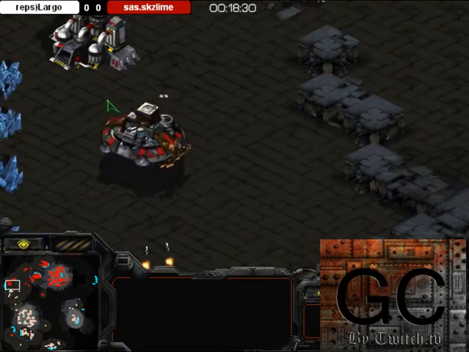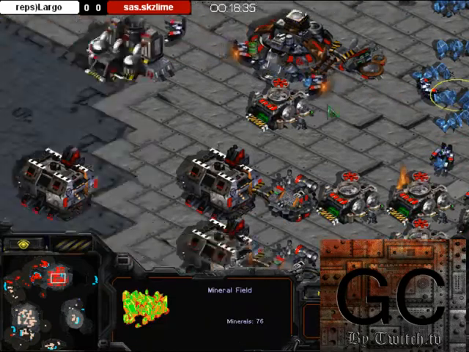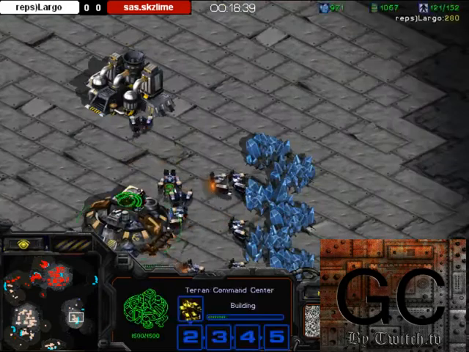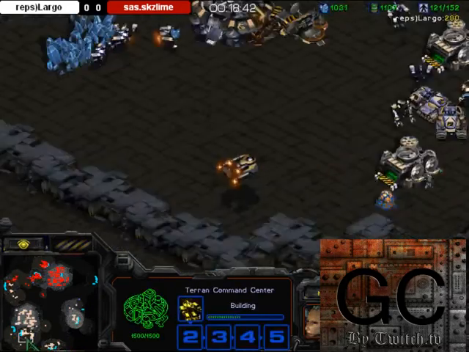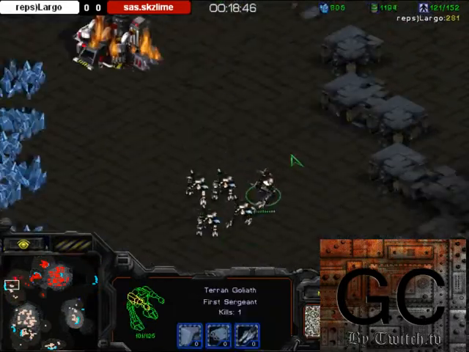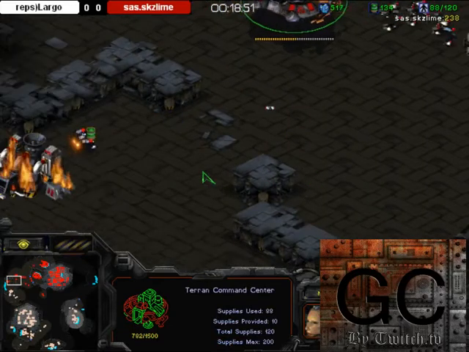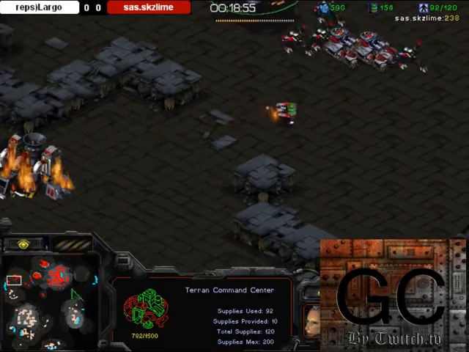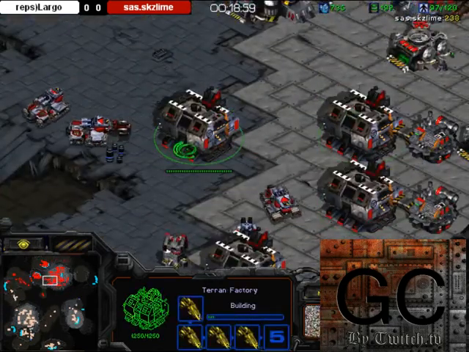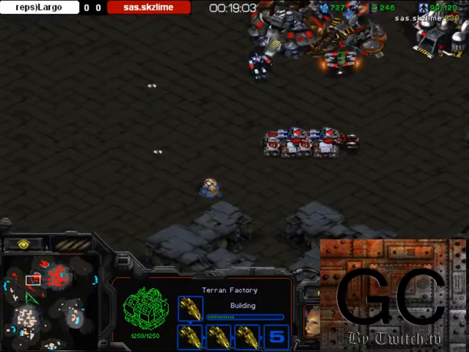And Largo's going to deny this fort from going down. Skyline's still only on 3 bases. This one's pretty much mined out, so on 2 bases. Compared to Largo's 4. Well, 3, because this is mined out. It's 121 supply to 88. Ooh, difference of over 30? Skyline definitely has his work cut out for him.